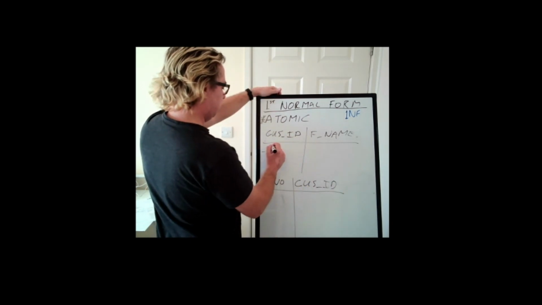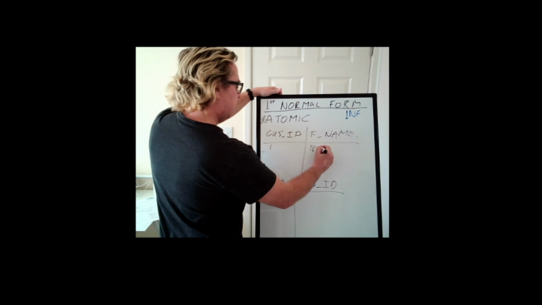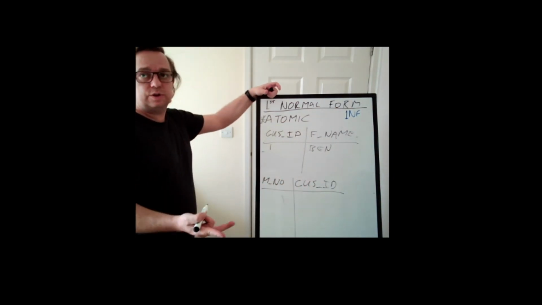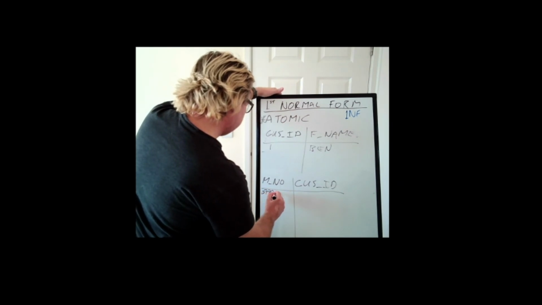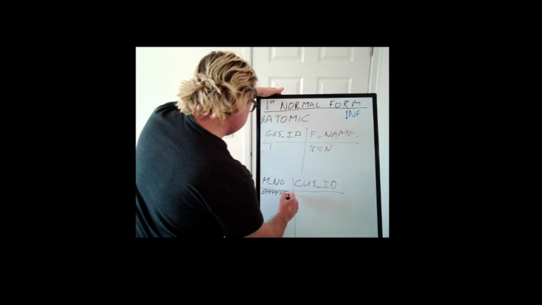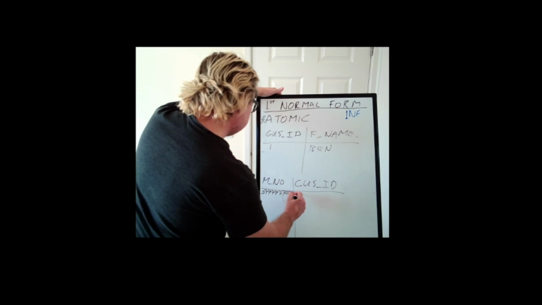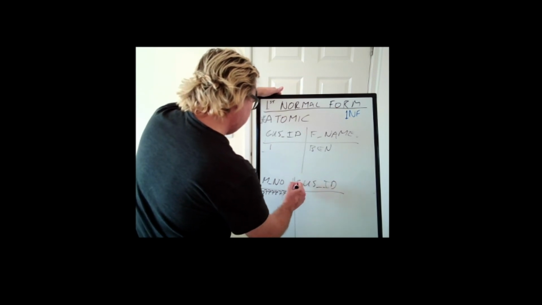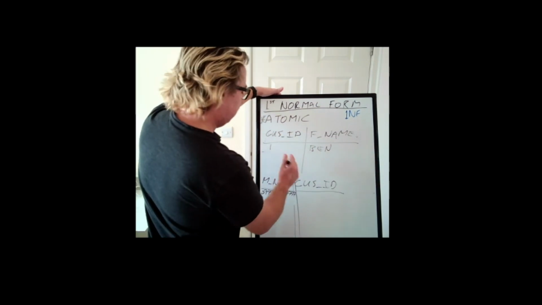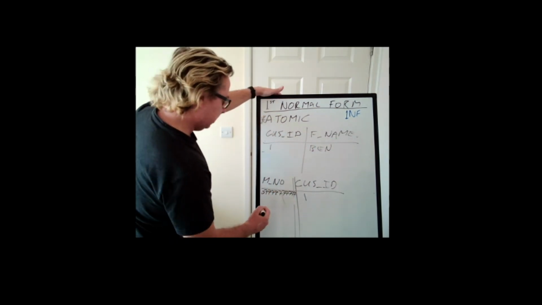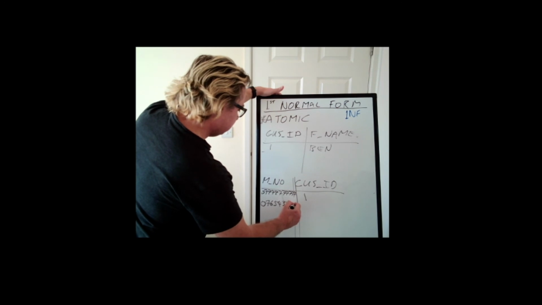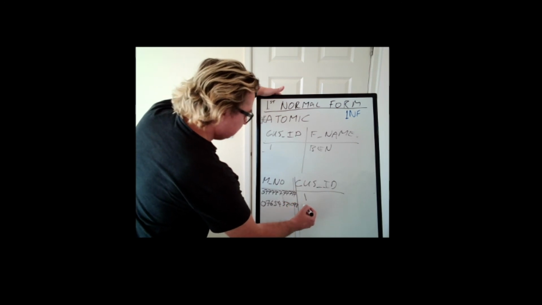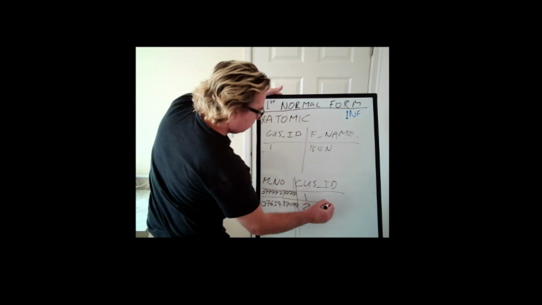Okay, so let's say I've got customer number 1 is Ben, and Ben has got two mobile phone numbers he wants to put on. So 07777777777. I imagine you paid a lot for that phone number. And then the customer ID would be 1. And then his second phone number, let's say that's 07654321098. Ben has very cool phone numbers.